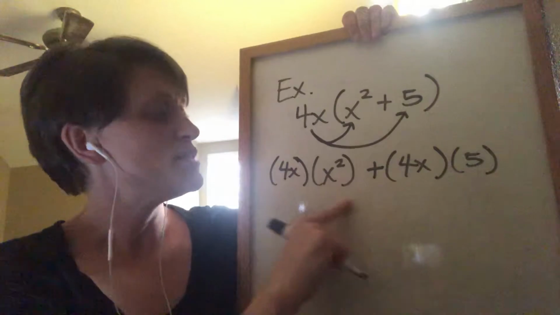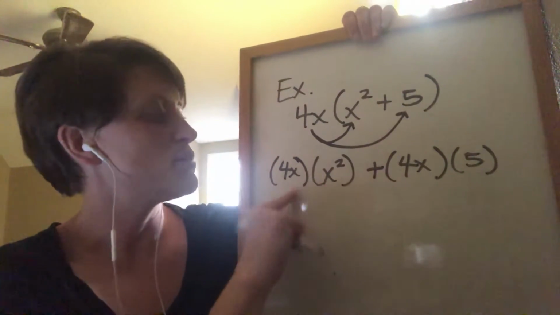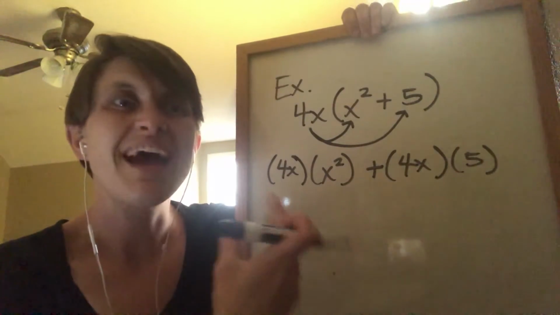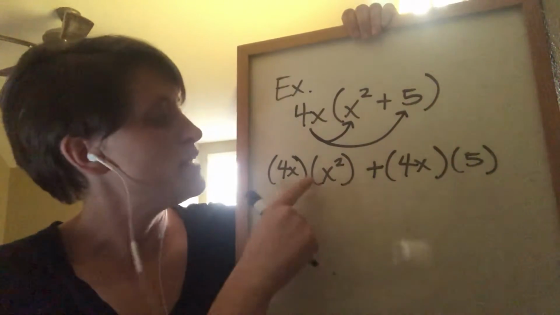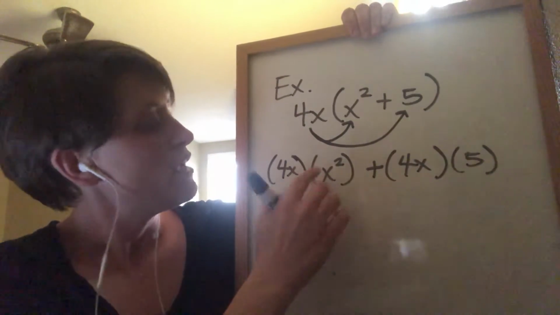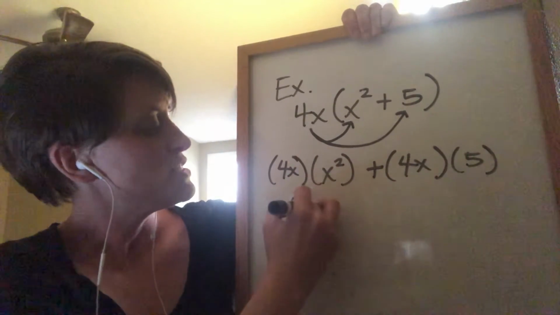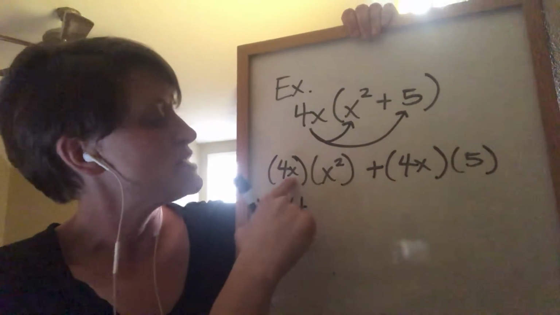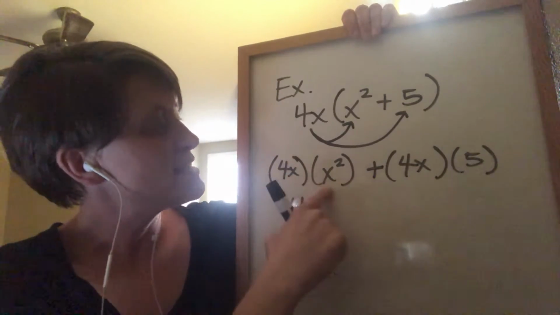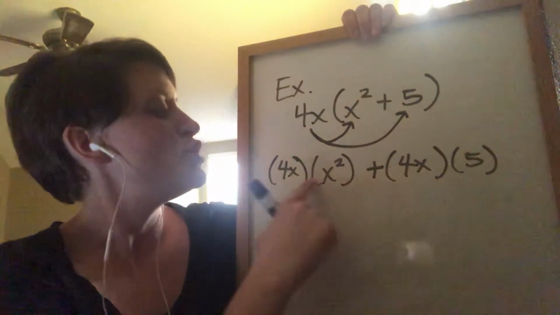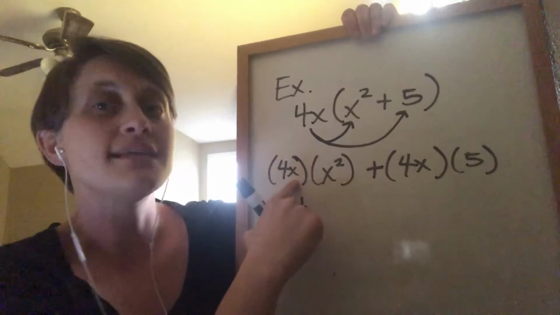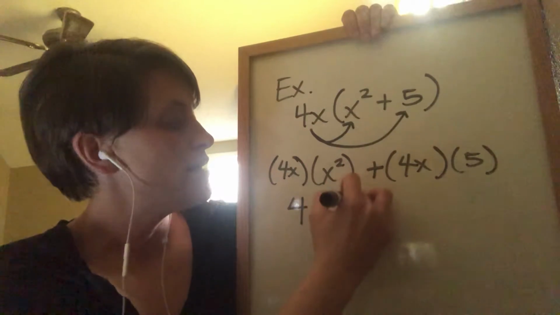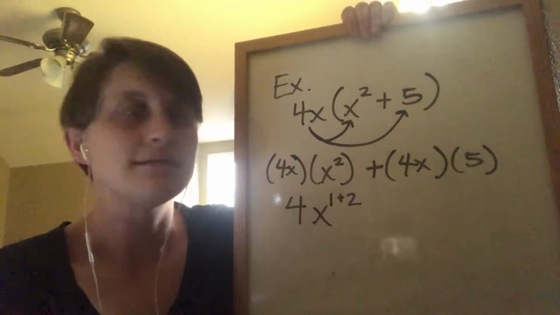Okay, whenever we used the distributive property before we had to use our rules of exponents, we talked about how we would multiply the coefficients together and then the variables together. So that's what we're going to do here. The coefficient here is just 1. And so if we multiply our coefficients together, we just get 4 times 1, and that's 4. And then if we multiply our variables together, this is a case where we have x times x squared. So these are two expressions with the same base, and they're multiplied together. So what we would do is add their exponents and keep that same base.